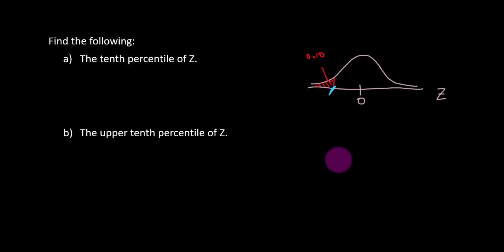Let's contrast that with the upper 10th percentile. If you scored in the upper 10th percentile, you scored really good. Only 10% of people did better than you. You did better than 90% of people. Now, because of symmetry, this graph is symmetric about the center. So we know it's a mirror image along right there.